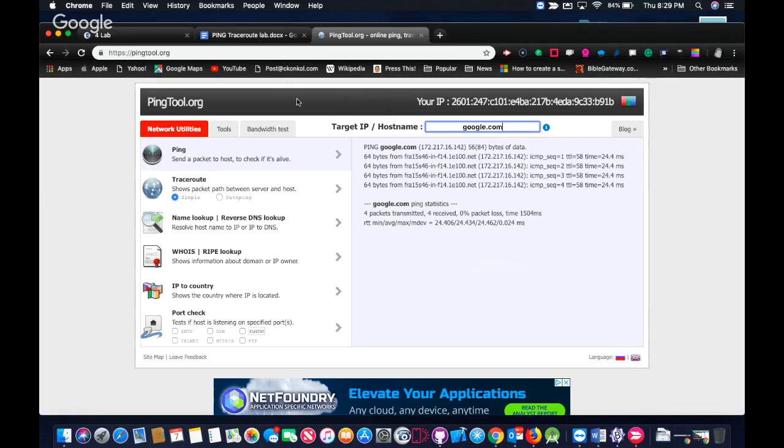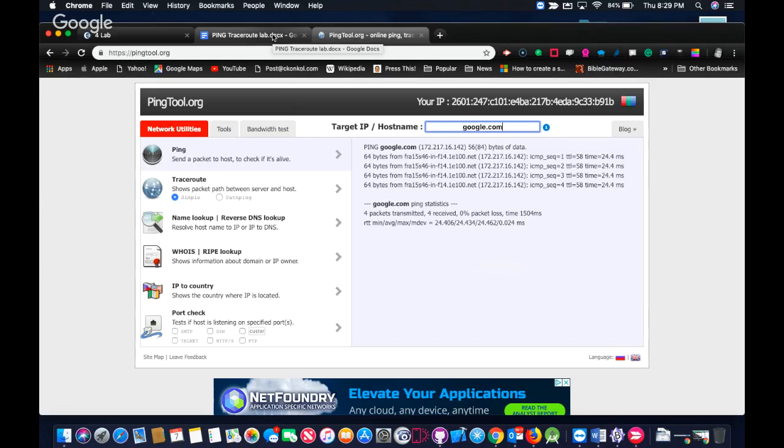And you'll notice when you do that, it's going to come back with a ping. So mine says ping google.com 172.217.16.142 bytes of data.